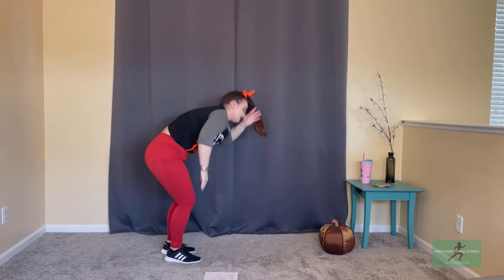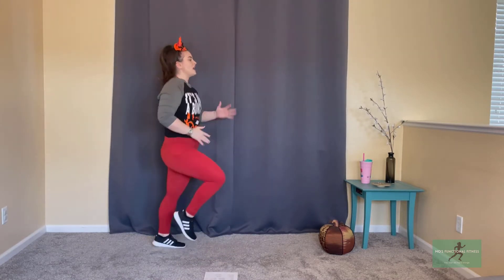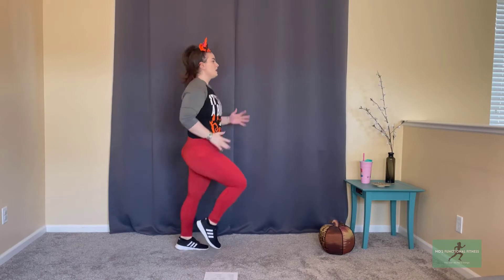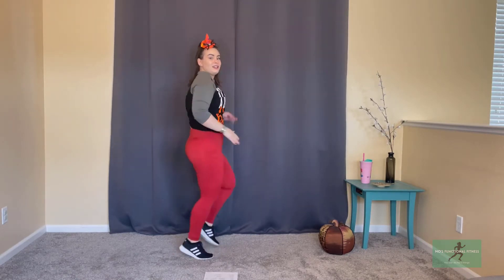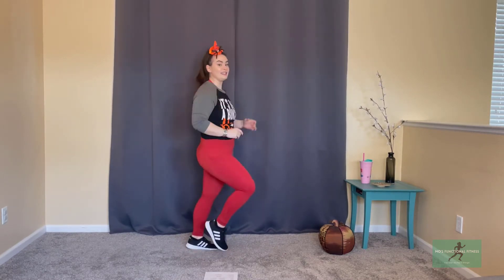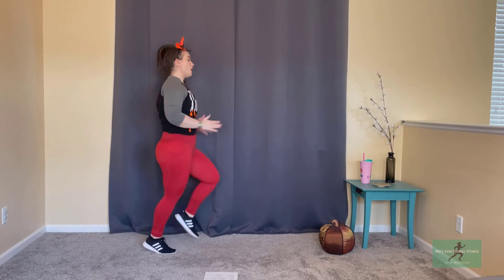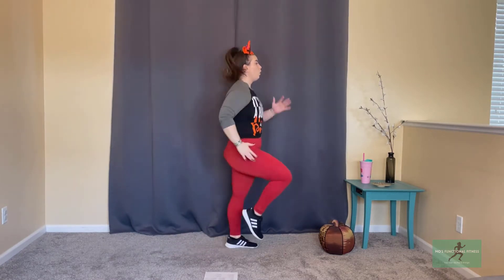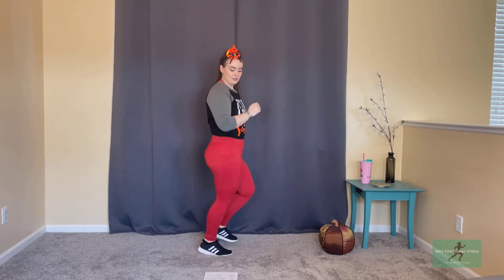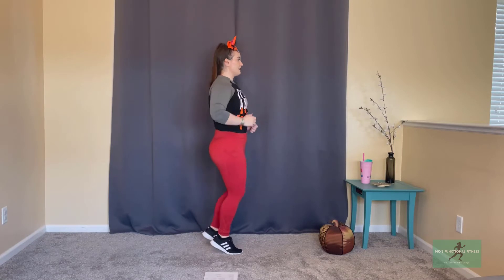Let's go ahead and bring ourselves up to standing — we're going to go for some high knees to start our first mini interval. Lean back just a little bit, nice fast feet, as fast as you want. We're going 30 seconds of our hardest, followed by 20 seconds a little less hard, 10 seconds nice and easy — we're going to reverse that in round one, going hard, hard, hard. Let's jog in place, bring it down just a little bit. We're going to wrap this up with some marching.